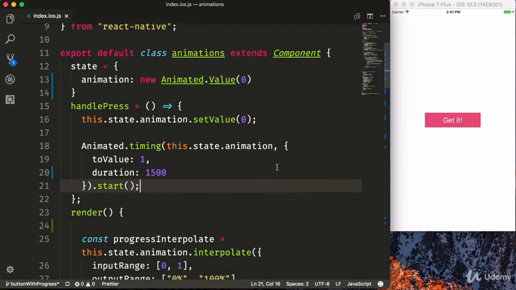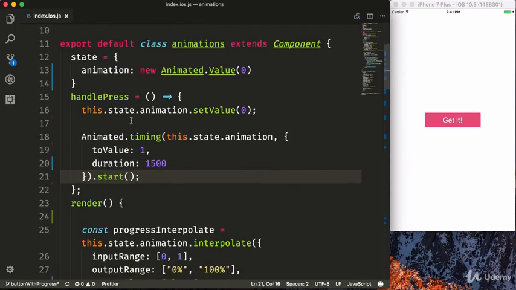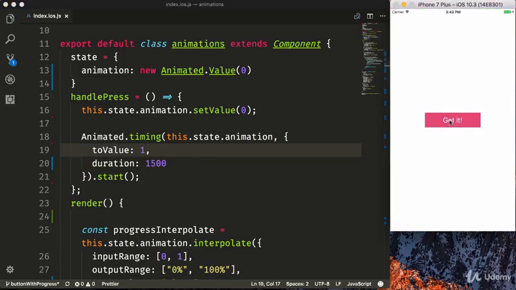If this were a real implementation, you might do an animated timing and set the value to whatever the percentage is. So it would be like 0.4, 0.5, 0.6, and you'd continually trigger this animated.timing over a smaller amount, but we're just going to animate it to 1. So now when we refresh this and we click on our button, we can see that our animation is taking effect, but nothing happens when the button is completed. We don't have our opacity yet.